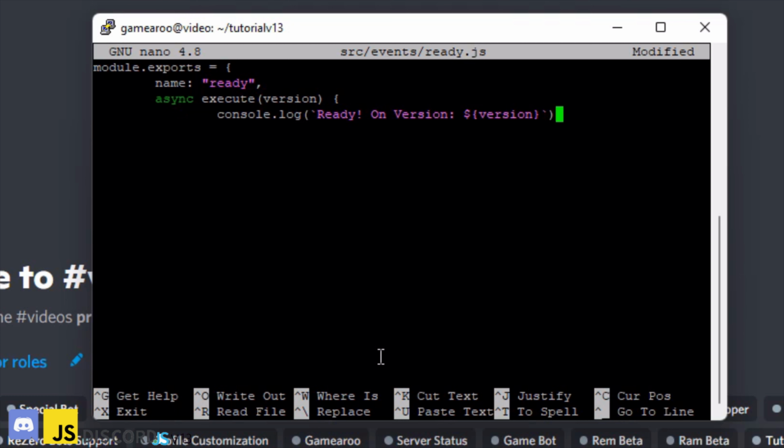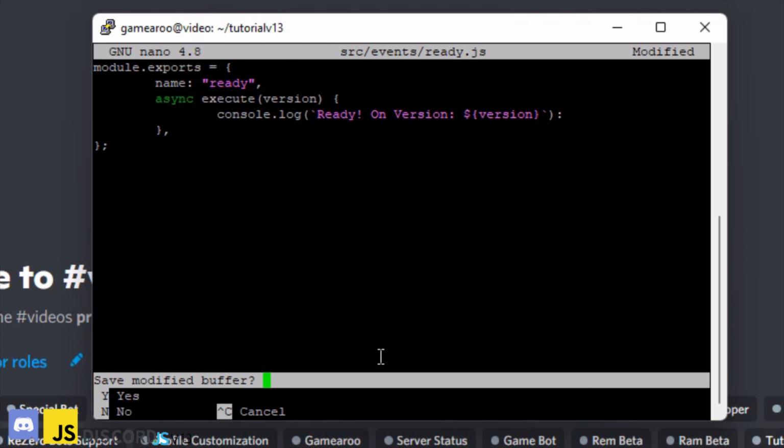So that's it there. Then we go here, put this in, put that line in, and we'll end it here. So this is actually one of the easiest ones to put in. Now we can Ctrl+X and hit Y.